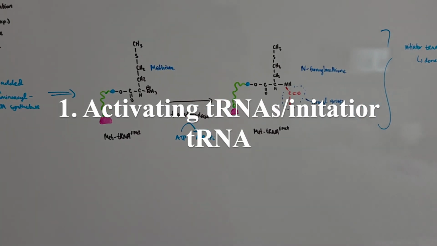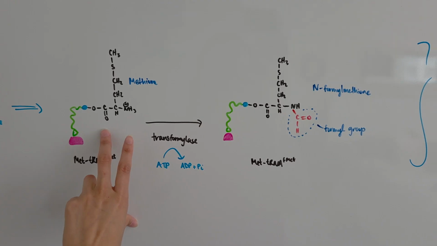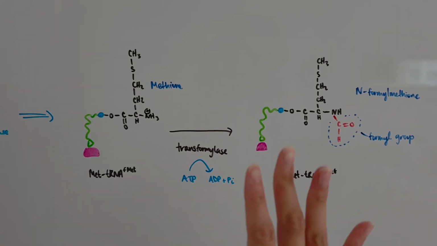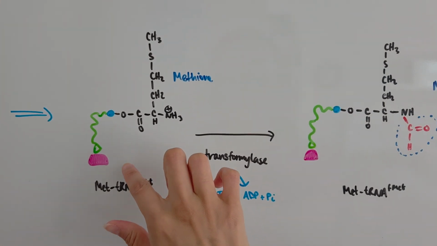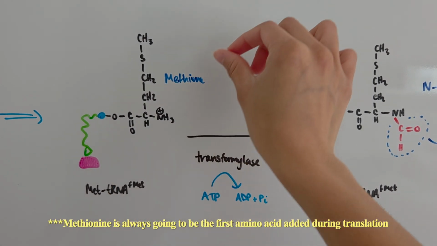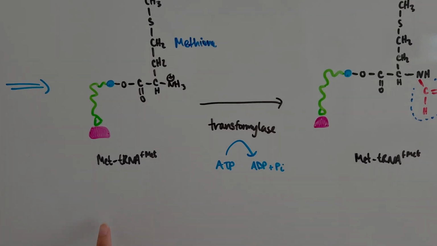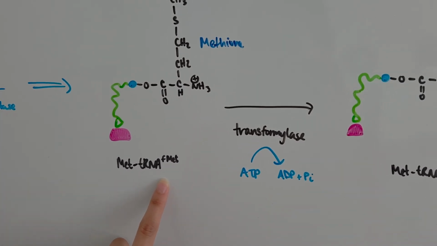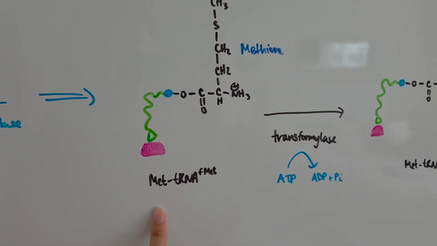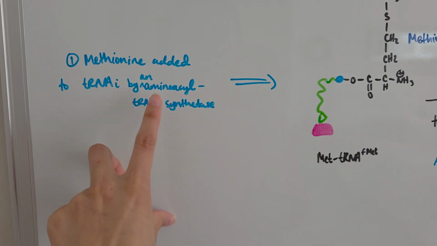So we're going to start off with prokaryotic initiation, and for both eukaryotic and prokaryotic initiation, the first step is you do need to charge up your initiator tRNA. For this example, I have the MET tRNA, the tRNA fMET, as in MET for methionine. That's the amino group that's attached to the initiator tRNA. So I'm just pointing that out there. This reaction requires ATP, so you're going to use a molecule of ATP. The enzyme that does this reaction is transformylase. You're basically just adding a formyl group, or I guess in this case it looks like an aldehyde, and you're adding it to the amino group.